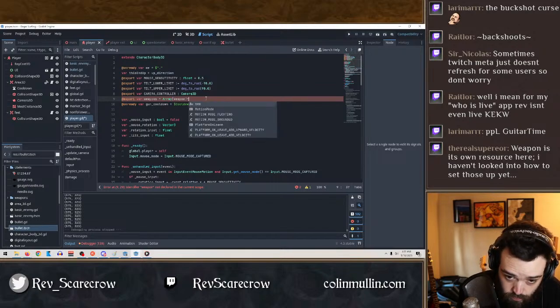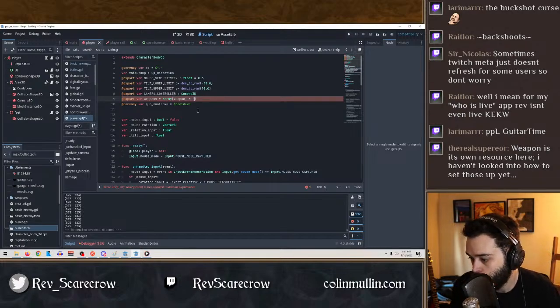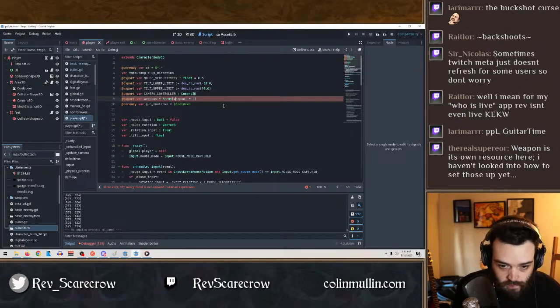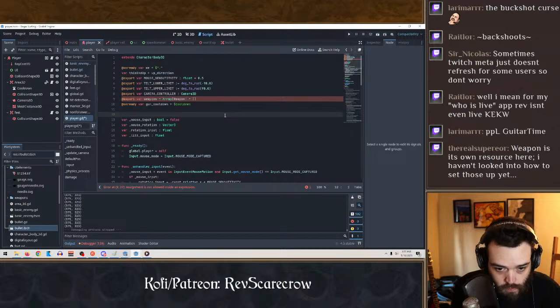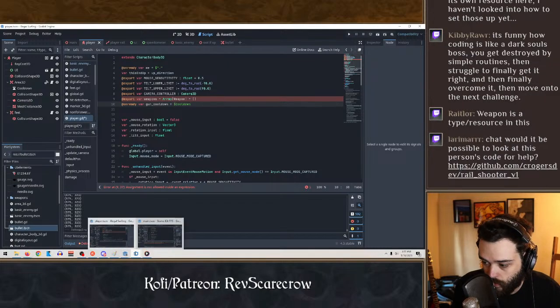Equals, and then assignment not allowed inside of expression. Weapon is a type of resource, yes.